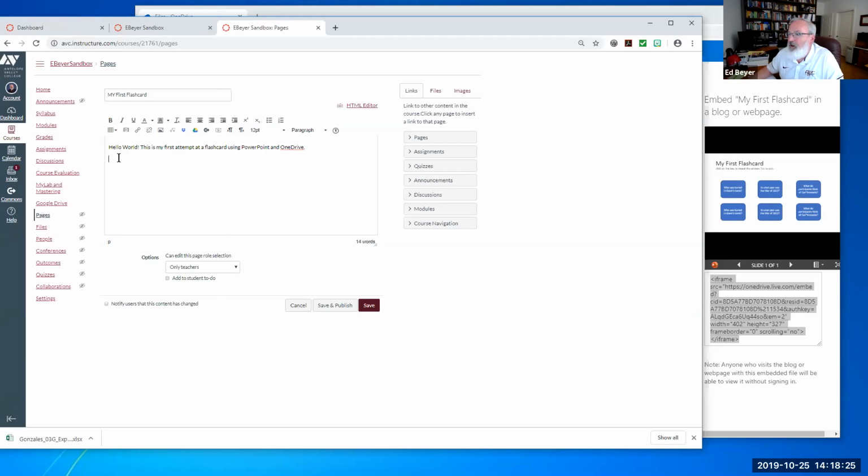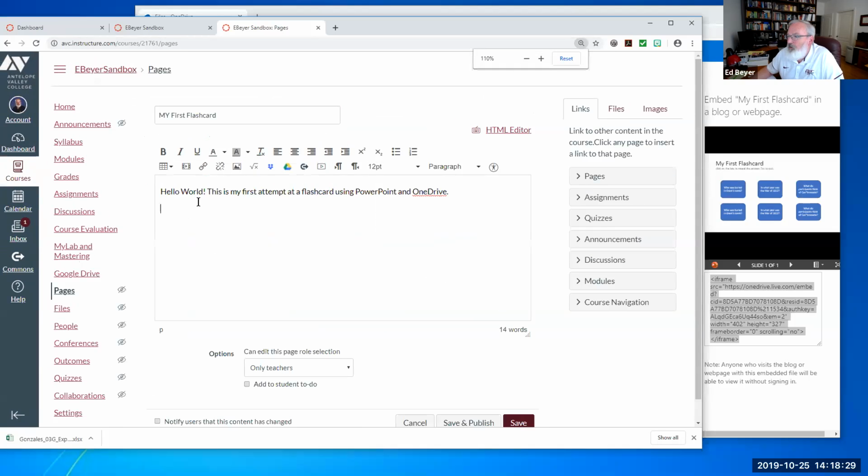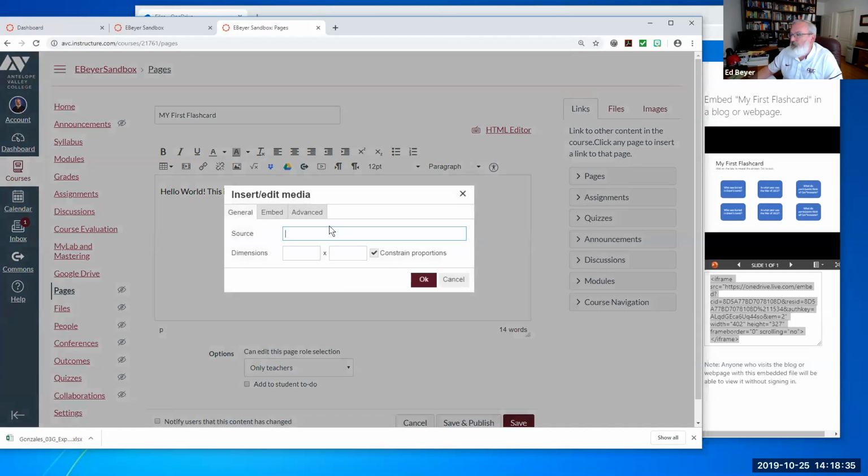And here I'm going to use the insert media button to embed the video. So we'll click on that and we'll choose the embed tab. Go ahead and paste it in there. Microsoft defaults to a 402 by 327.